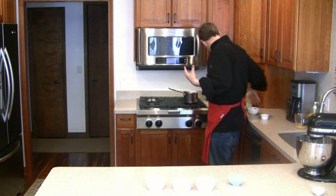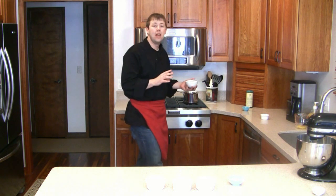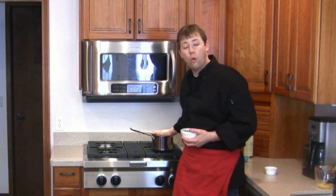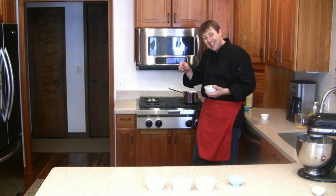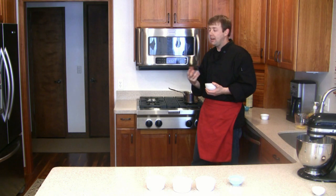In fact, the first thing we want to do when we're making a souffle is get about 4 ounces of semi-sweet chocolate, and we're going to add it to our pan and melt it. Now there are 2 ways to do this. If you're not really comfortable with your stove, put about 1 inch to 1.5 inches of water in your pan and then get a stainless steel bowl directly over the top. Once it's boiling, turn the heat down just a hair so it's more of a simmer, and then you can melt your chocolate over that.